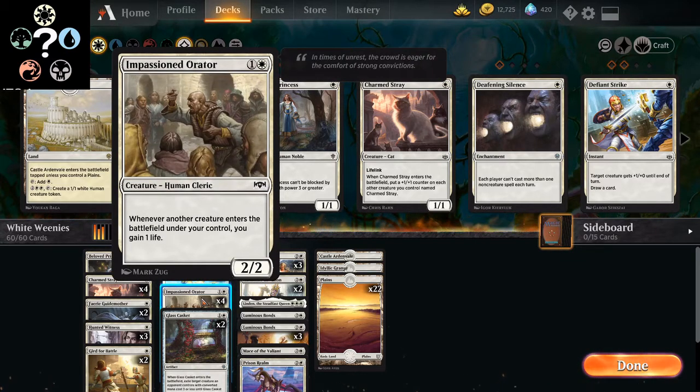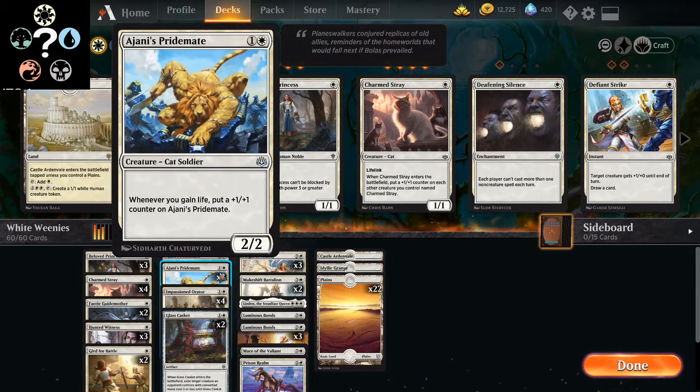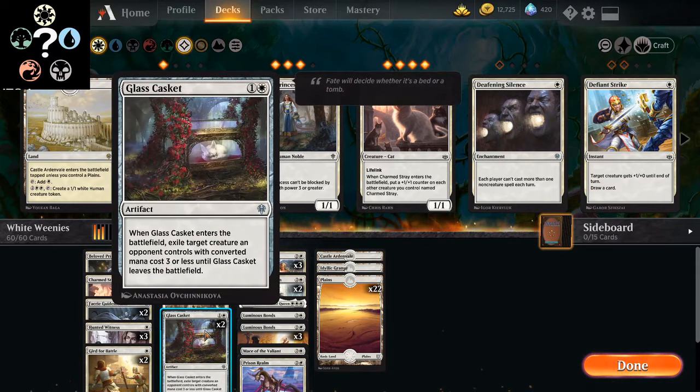Impassioned Orator. For 1 and a white, you get a 2/2 human cleric. Whenever another creature enters the battlefield under your control, gain 1 life. You know what this is in here for. So, play one of the Charmed Strays. No, we can't attack with it that turn, but if we have one of our Ajani's Pridemates out, we gain a life. It gets a +1/+1 counter, and it gets to swing. It's a 3/3, hopefully.